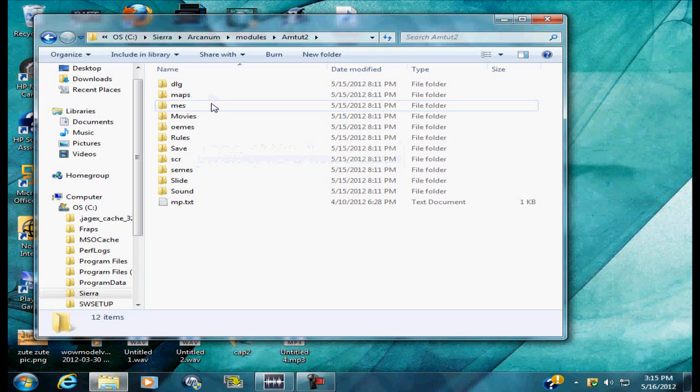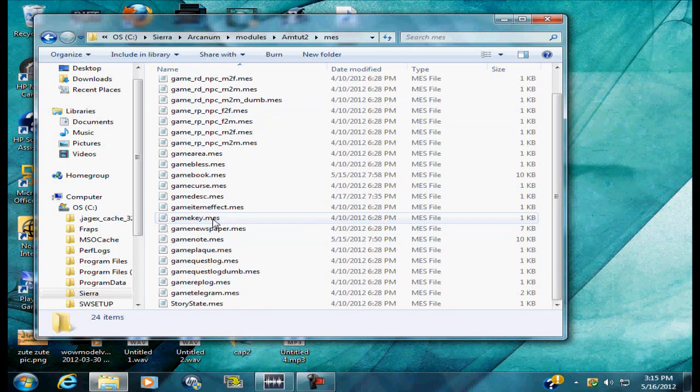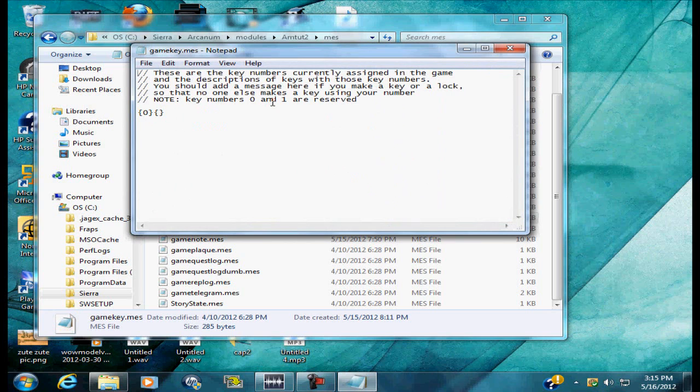First we're going to add a key into the game. We want our NPCs to care, so they don't want you to pick lock their chest. So we're going to open up the mess folder and go to gamekey.mess, and this is where the locks and keys go.